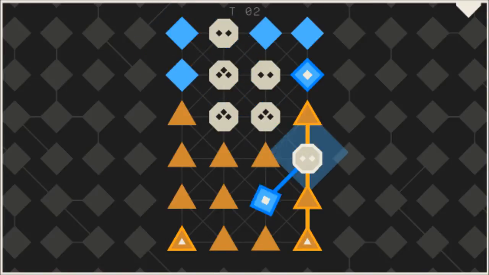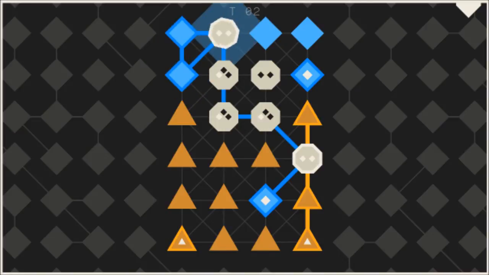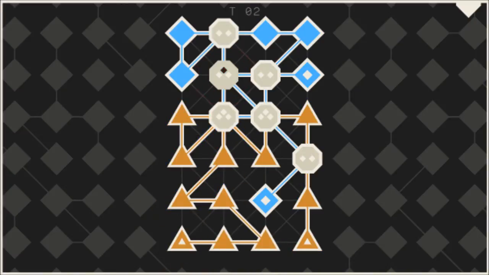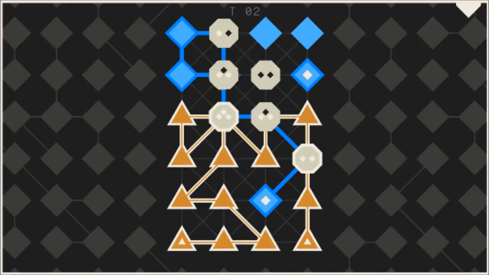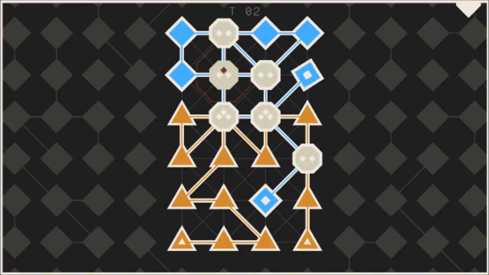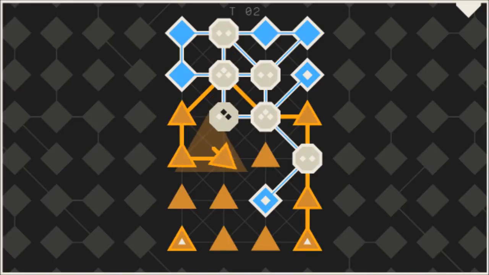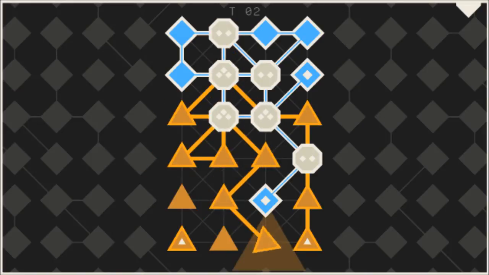And this is really the point in the game where you're just kind of like, okay, how do I make sure everything's just filled out, rather than anything else. There we go. That should do it.